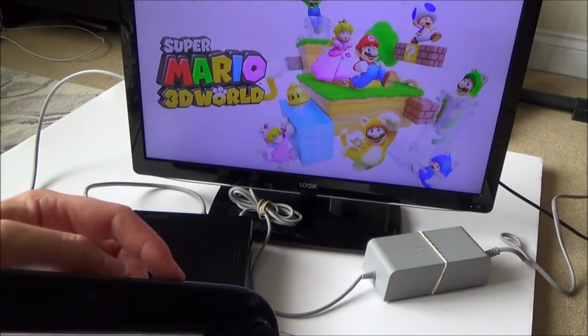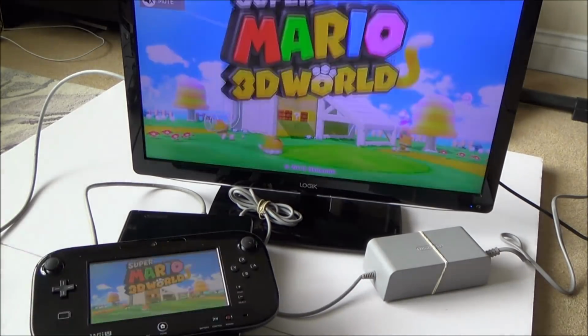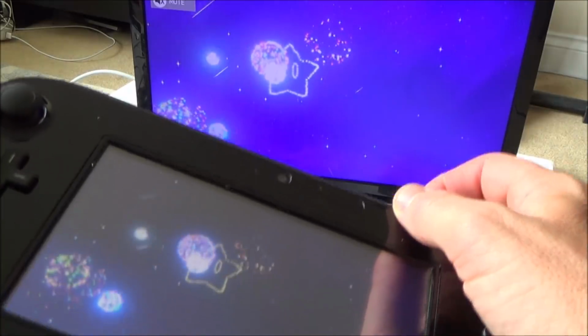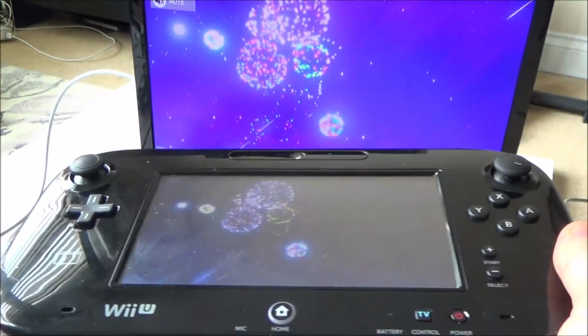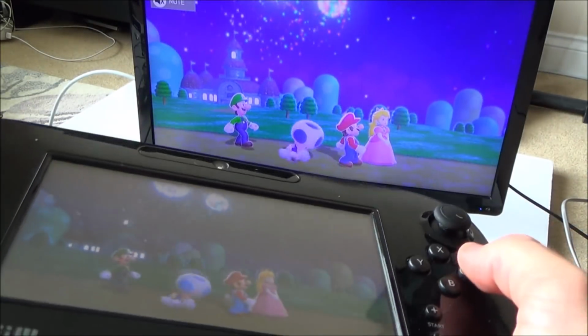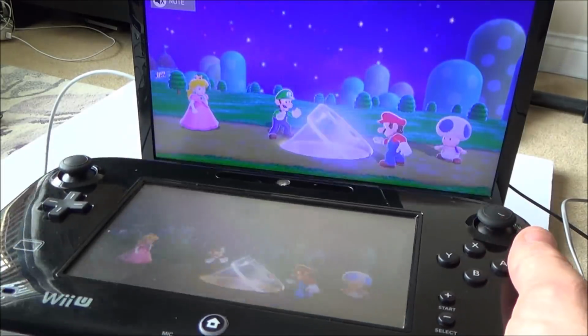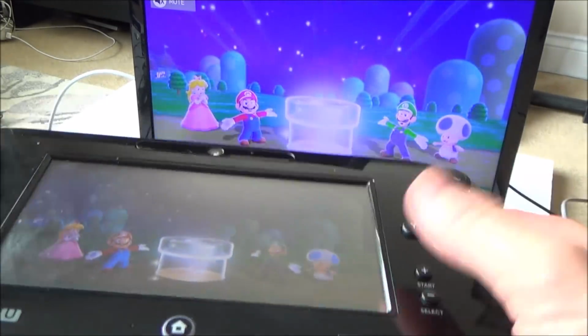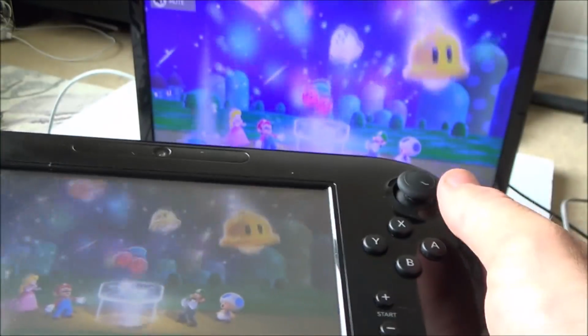I'm just going to turn the volume down on this one, because I'll get a claim for that. It all appears to be just fine. I'm just going to fast forward through this now just to see that it's all working. Yeah, I can hear the rumble working, so that little motor must be the rumble thing at the back.